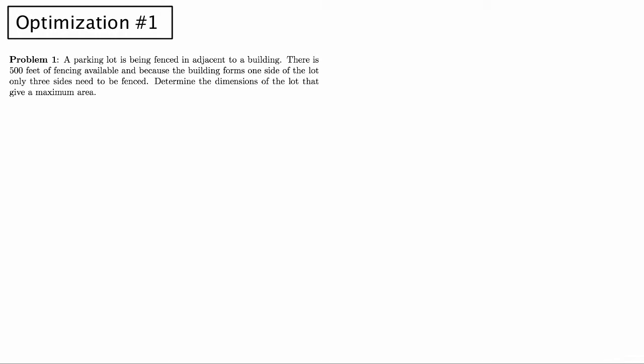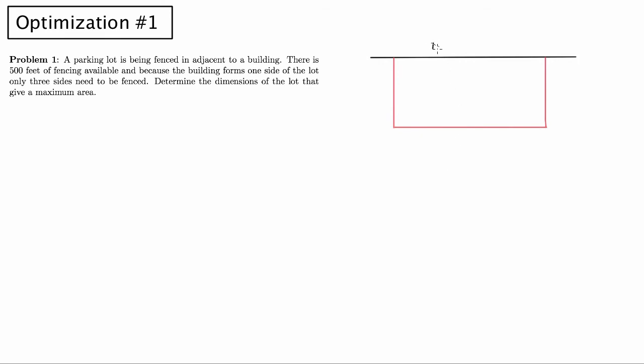So one of the best things that you can do here is actually start by creating the diagram of the situation itself. So what I like to do is start with a picture. So let's suppose that this is the building, and we're going to fence in the lot. I'll do this in a different color. We're going to try to fence this in. So we'll have a piece here, and we'll have a piece here, and then we'll connect them. All right, so there's our parking lot.